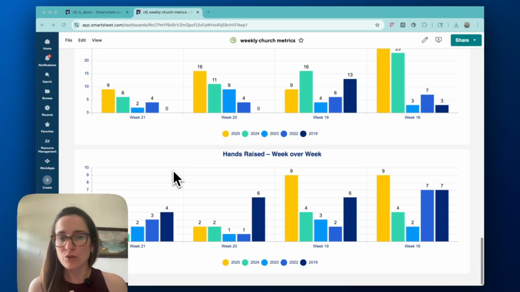You could also have a quarterly dashboard, like I said, a trimesterly dashboard, if you want to see how you're performing in like spring, summer, and fall. And then you could even have an event specific dashboard, like how many people signed up for Vacation Bible School this year versus last year, so you can see that trend. And we can also pull that data from other platforms like Planning Center Online. We can pull those registrations into Smartsheet and do a lot more reporting with that maybe those other platforms don't really allow you to do.